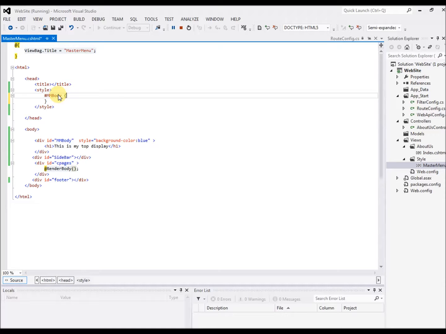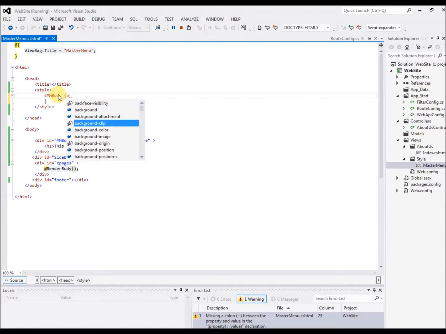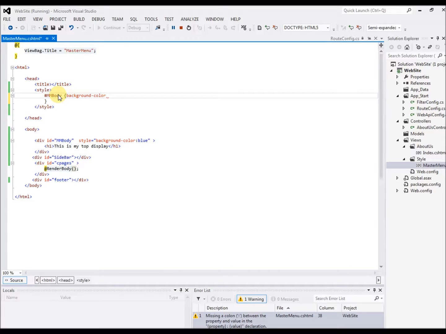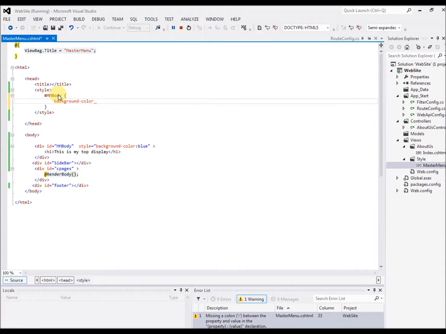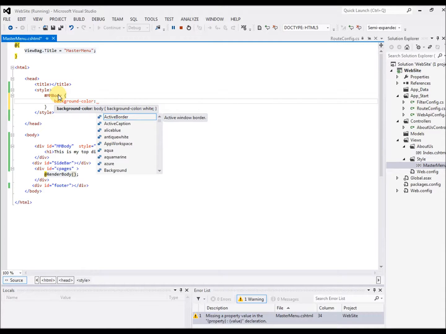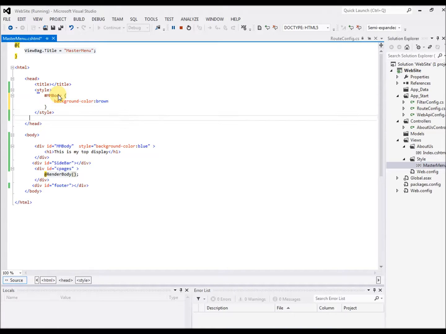Here we will say background color should be brown. We will remove the styling from here. Whatever styling we are giving above, we can give here, no problem.